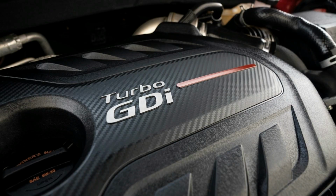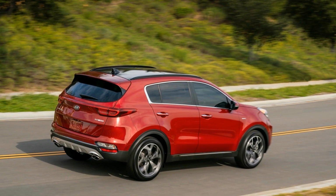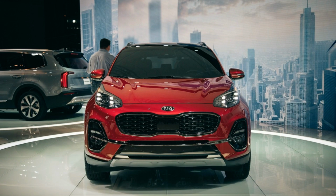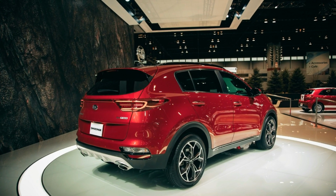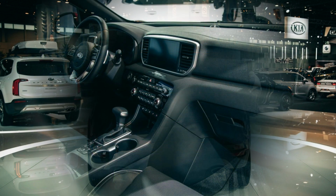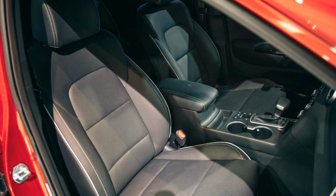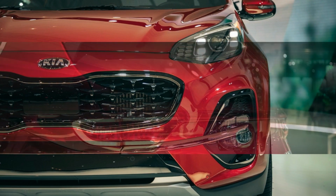For the time being, we rate the Sportage at 7 out of 10. It gains a point for top government ratings and because active safety tech is standard. The government rated both the front and all-wheel drive versions 5 stars overall, however the model earned only 4 for the front driver's side and rollover tests. While the IIHS hasn't gotten to the 2020 model yet, the 2019 model got good ratings all around less the headlights, which Kia has upgraded for 2020. We'd be amazed if that score doesn't improve. Active safety tech is standard across the board. The 2020 Sportage comes with a rear-view camera, lane departure warnings, rear cross-traffic alerts, automatic emergency braking, and active lane control. Blind spot monitors are optional.